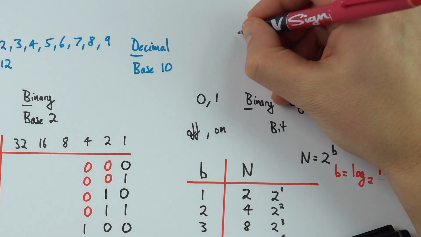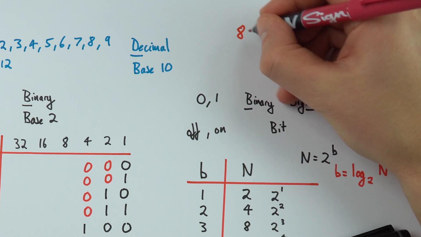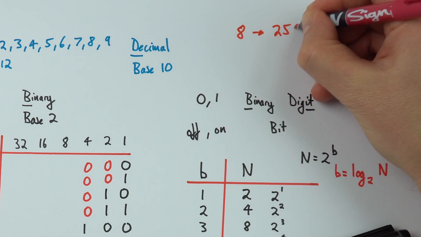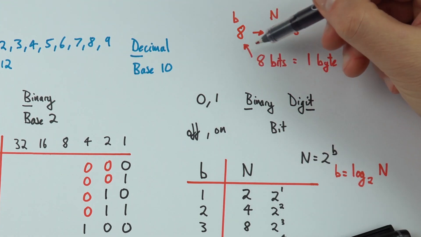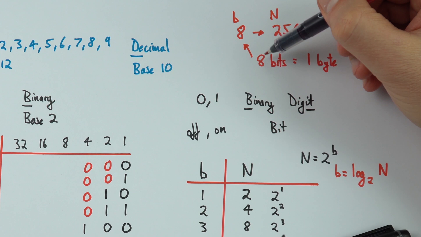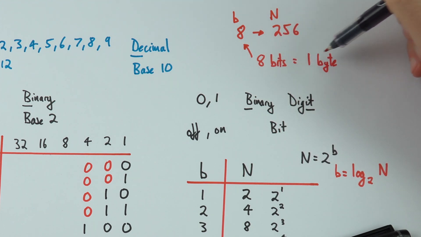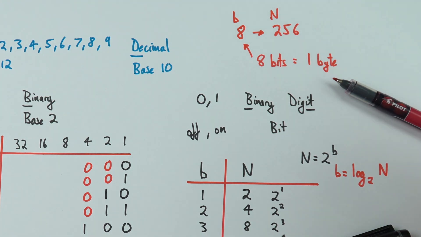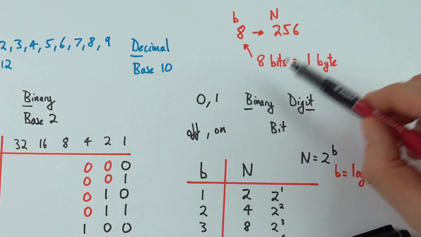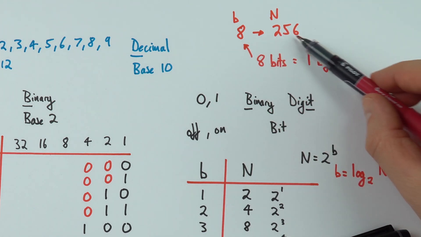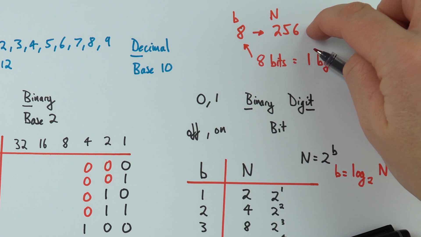And the final thing is that if we had eight bytes, this would give us 256 possible values. Now, eight bits of information gives us 256 possible alternatives, and eight bits is what we call one byte. Now, you're going to be very familiar with the word byte, in terms of maybe kilobytes, megabytes, or even terabytes. And one byte is eight bits, and eight bits of information give us 256 possible alternative values, and this comes up quite a lot in computing.